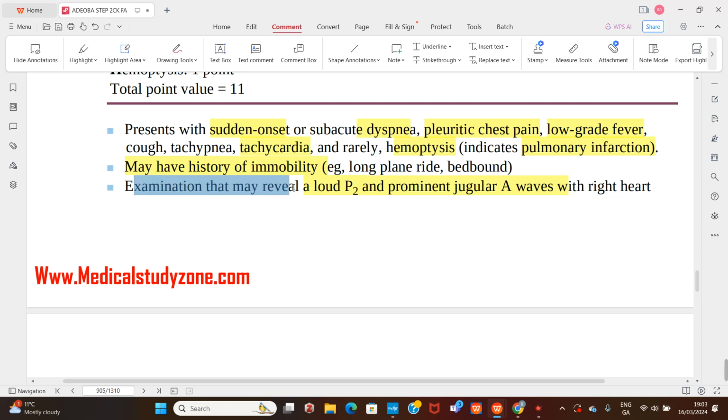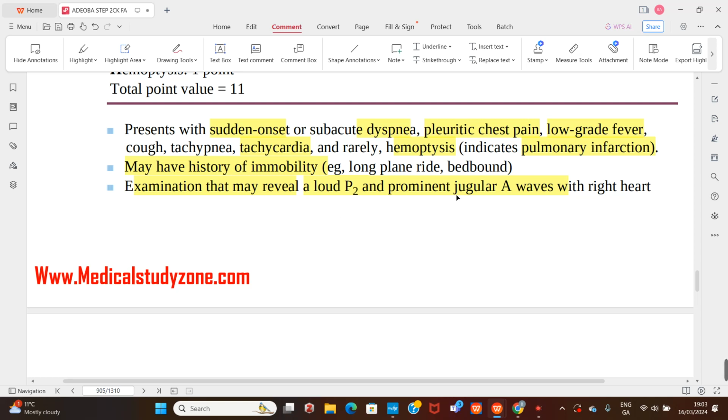So when you examine the chest, just like in someone that has pulmonary hypertension, we are going to have a loud P2. In addition to the loud P2 in pulmonary hypertension, what else do we get? What happens to the sound? In pulmonary hypertension, yeah, you have splitting. They are not having a paradoxical splitting, they are having a wide splitting.